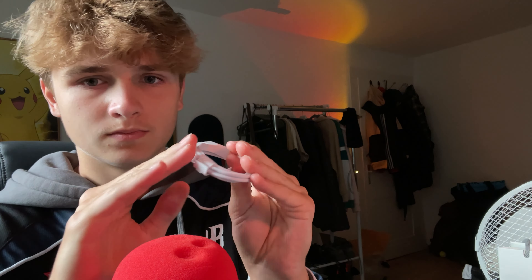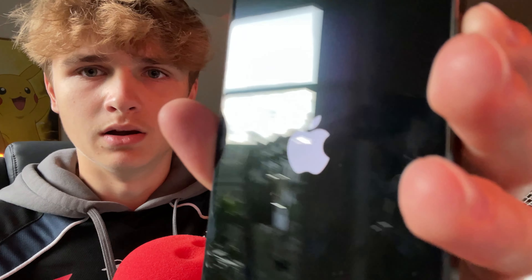It has titanium edges — damn, it looks super amazing in real life. I watched the keynote but wow, big camera bump. You got the action button instead of the mute switch. It's never going to be cleaner than this — looks gorgeous. That's why I bought AppleCare Plus, because I only need to pay like 30 bucks if the screen breaks.